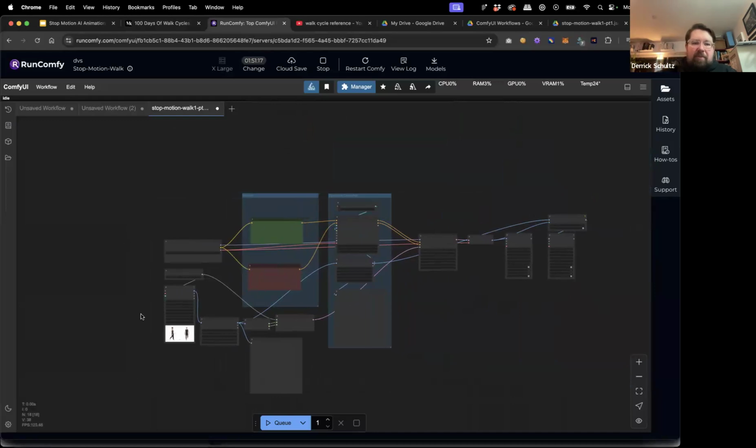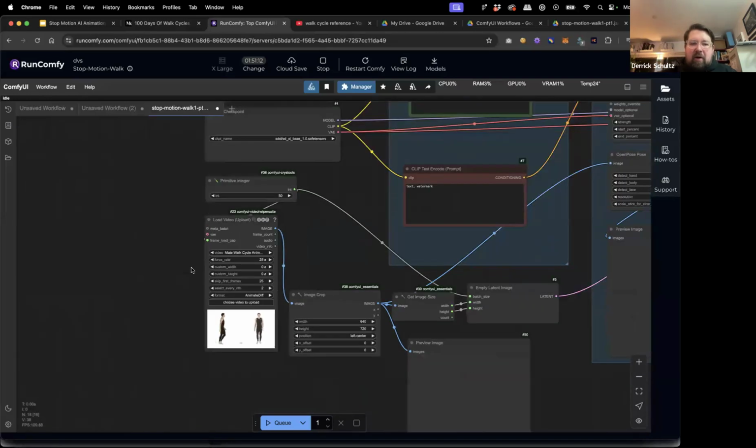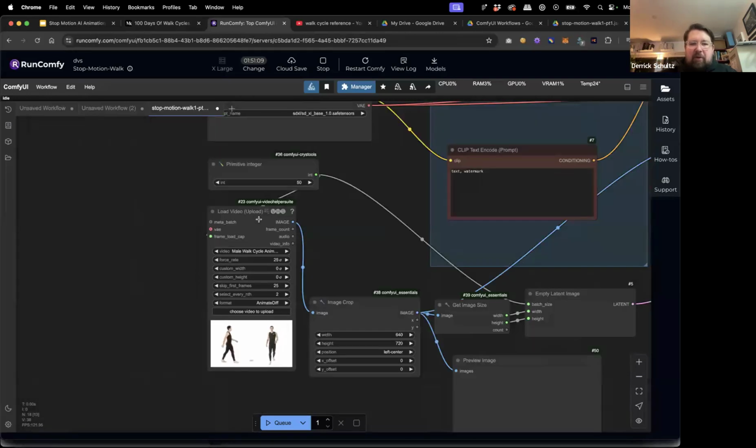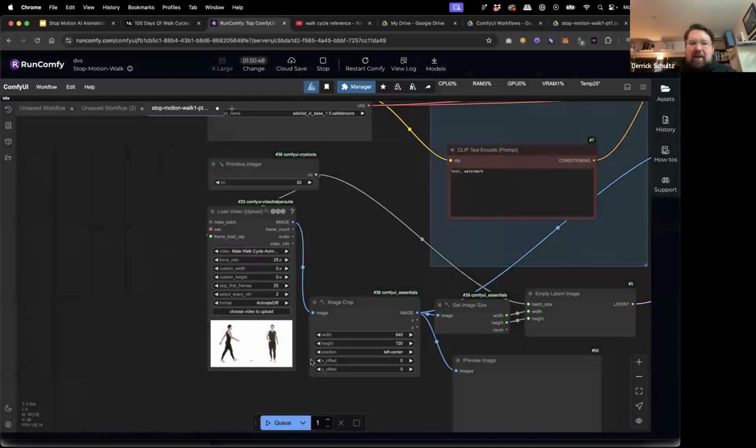Okay. So let's start by uploading our video. If you come down to the bottom left-hand corner, there's a section that says load video upload. I assume most of you don't see this video playing here. Is that right? Okay, cool. That's fine. You're going to click this little button that says choose video to upload, and choose that walk video you downloaded. You'll hit open, and it's going to take maybe a second or two for the video to upload. You'll know the video is uploaded when it actually starts to play in this space.